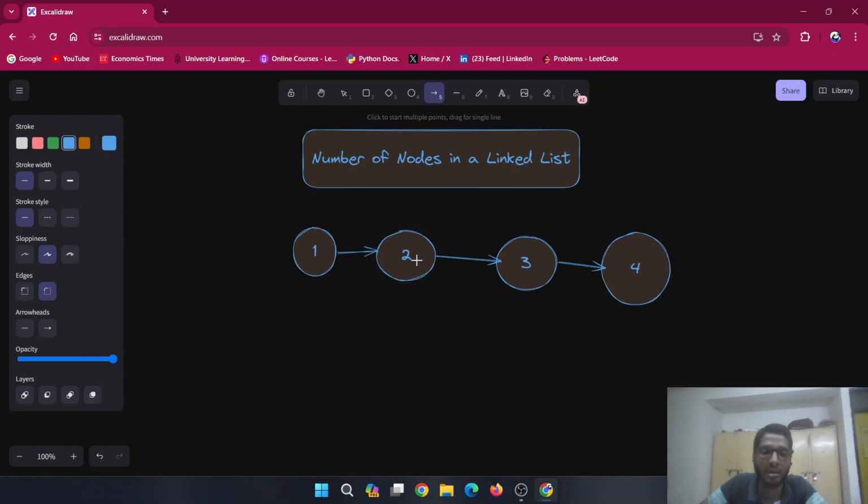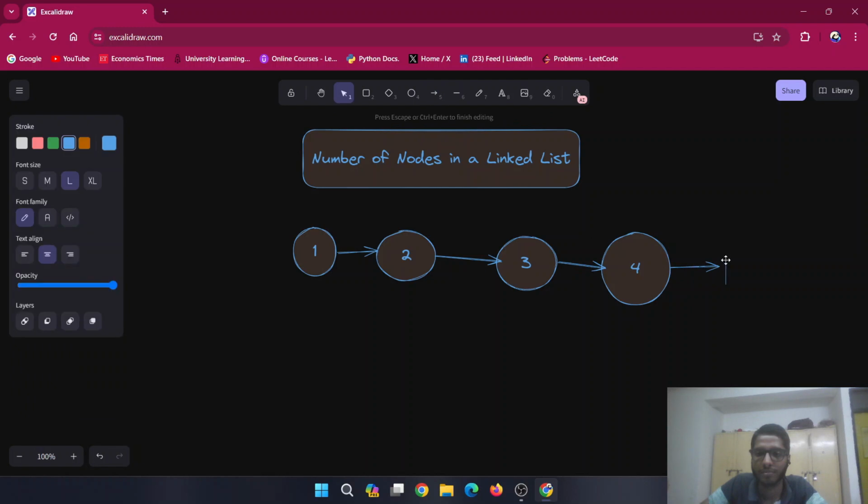Similarly, this node will have a value and point to the next node, that is 3, and the 3 will point to the fourth node. The fourth node will have a value of 4, and it will point to null. It will point to none.